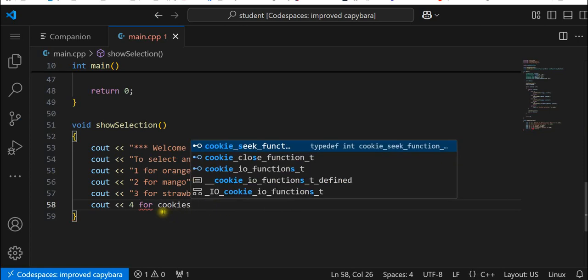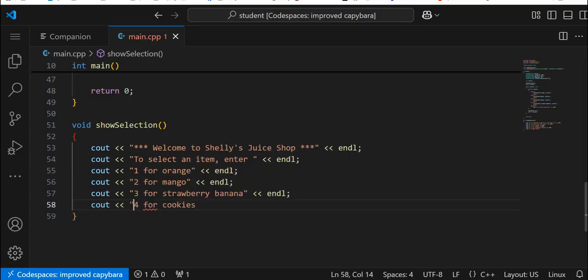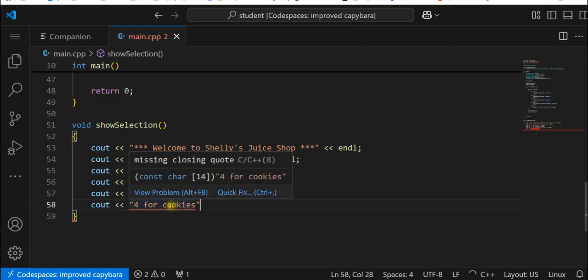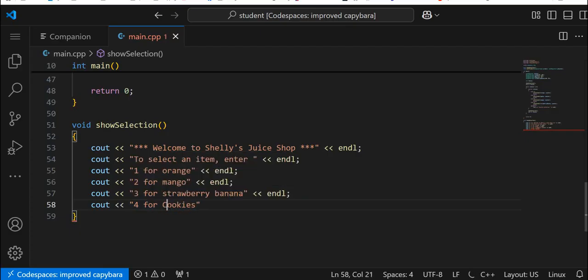Let's cut that. Let's cut cookies. And alright, let's take a quick break. We'll be right back after this.